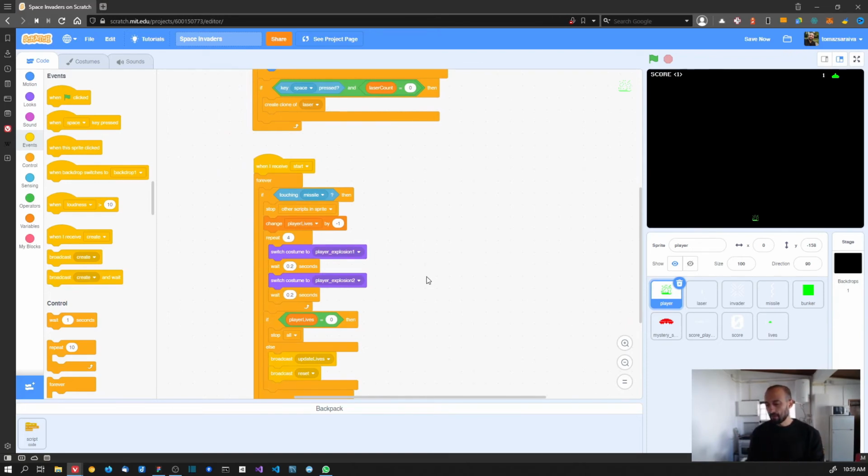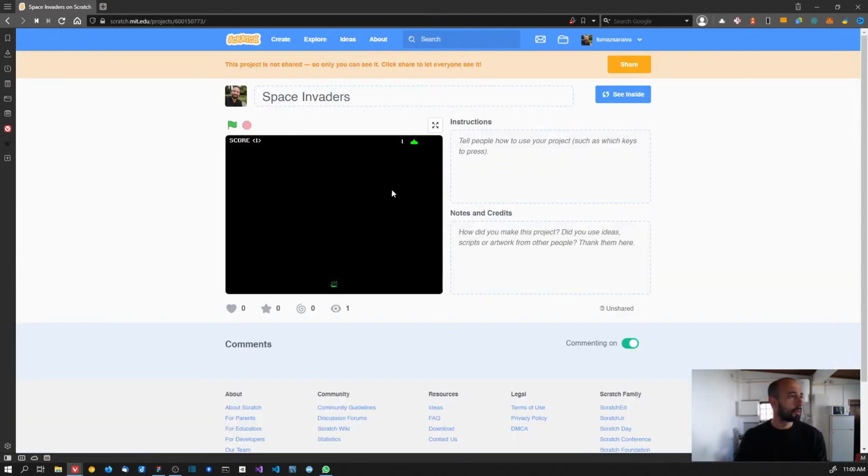But if the game stops, and we are in the editor, so I'm going to see if in the real page of the game when we are running, if when we call the stop, it actually stops the entire game and we don't see anything else, or what happens. Because since we are in the editor, maybe we are still seeing the missiles and everything. But in the project page, we can test it right now. I'm just talking, but let me see. Project page, okay. Okay, this is really strange. We cannot have this like this, but yeah.